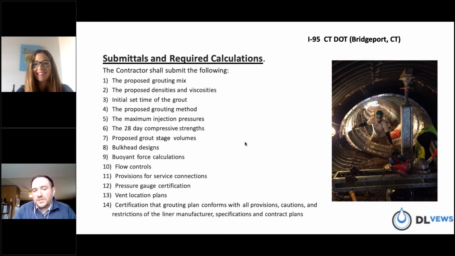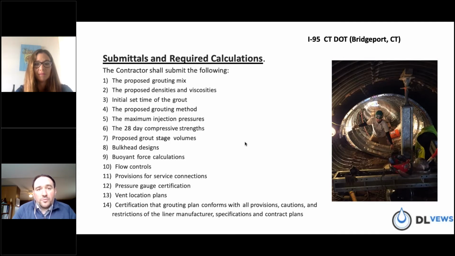For those who are interested, this slide is really, and again, Cassie and I can share this with you. This is sort of 14 bullet points that I share with folks, so that if you're working on a spec, or you're putting a spec together, and you have some expectations of that installer to meet when they send you a submittal package. I'm not saying it's critical you add all 14, but if you get a submittal package that includes some of these, you've done a good job of making sure that contractor is ready to install the material, the liner and the grout.